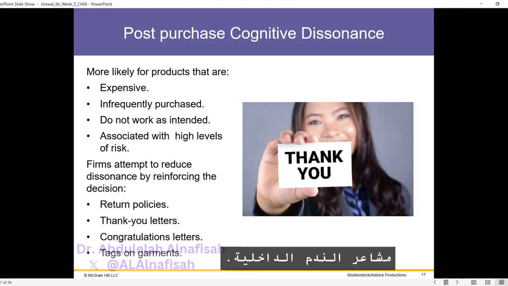For addressing cognitive dissonance, marketers recognize the importance of addressing post-purchase cognitive dissonance to reassure buyers and reduce any feelings of remorse. To alleviate this dissonance, companies may communicate messages to buyers that emphasize the positive aspects of the purchased product. They may highlight its high quality, appropriateness, and value for the price paid. By reinforcing the buyer's decision and providing reassurance, marketers aim to align the customer's beliefs and reduce any doubts or regrets.